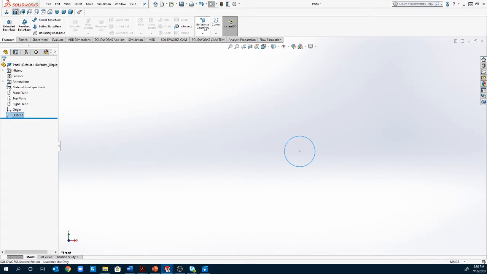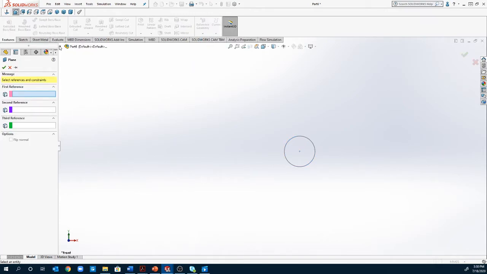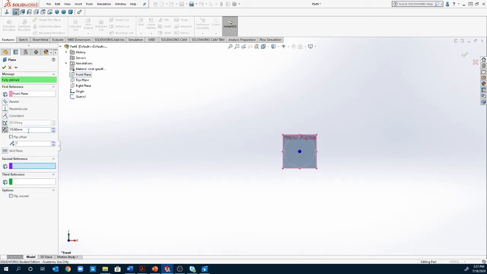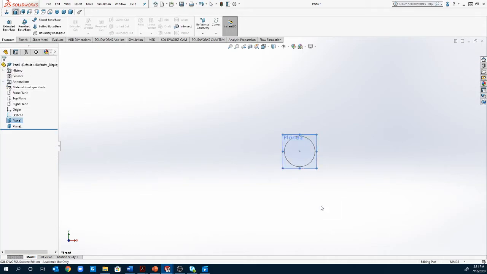To do this, we're going to go into the reference geometry menu, pull down, and choose a plane. We're then going to have to pick the plane that this is in, so that's going to be the front plane, and it'll be parallel to it, and we can set a distance, how far away we want. So let's say 200 millimeters away, and we'll actually make two planes instead of one plane. There's going to be one at 200 millimeters and one at 400 millimeters. So if we click OK, I can now take this and tip it, and you'll see that there are separate planes. We need to keep our planes straight when we're going through this and know what is where.